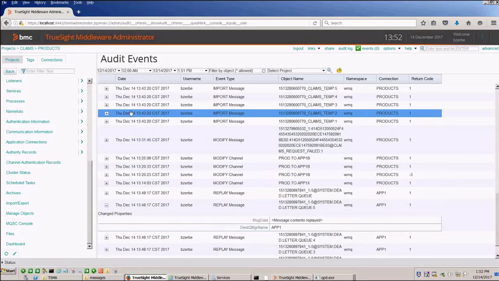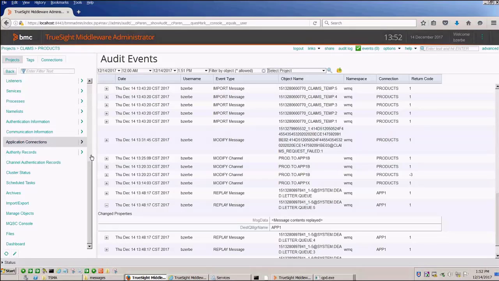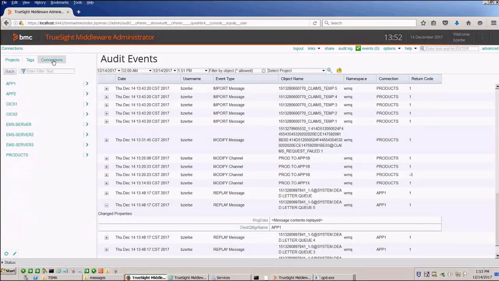So this auditing can be done by object. It can even be done by project. It depends upon what level of control or information you're looking for. And that's some of the auditing capability. The auditing, again, can be secured. It's very granular. It gives you the before and after values, which is something we believe is unique to BMC. And it's a great way to understand what's occurred and go back and make changes if you have to down the road. So that's another simple use case for MQ. We have TIBCO support as well, although I don't have my TIBCO system running right now.